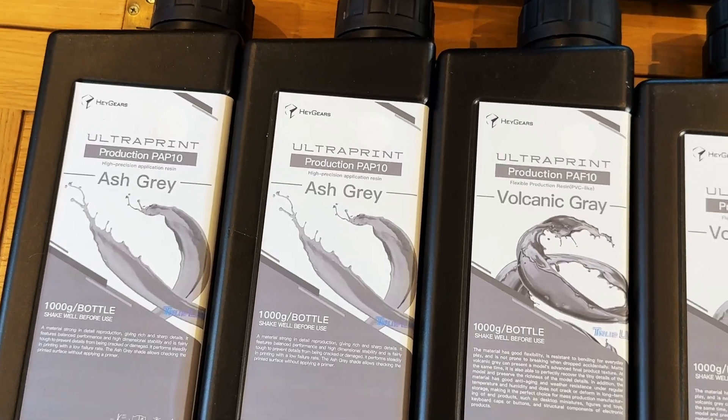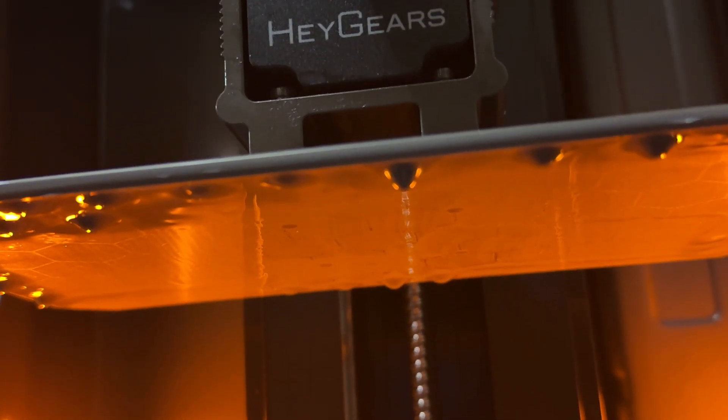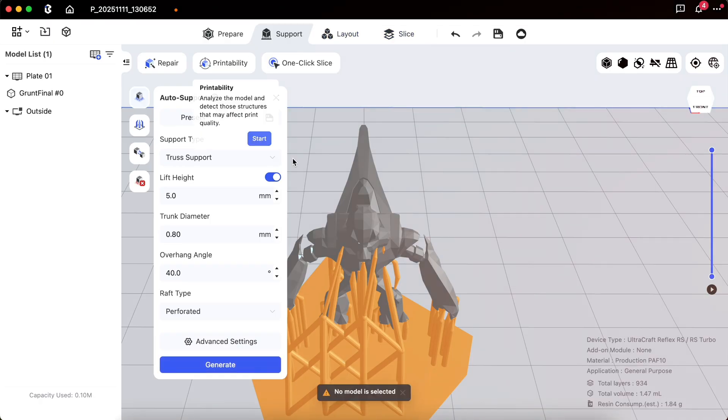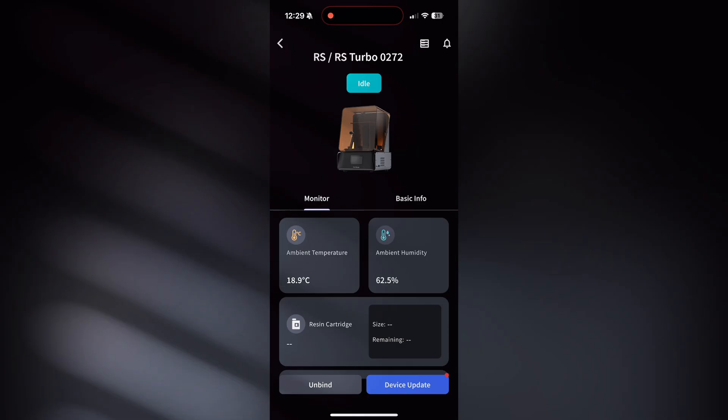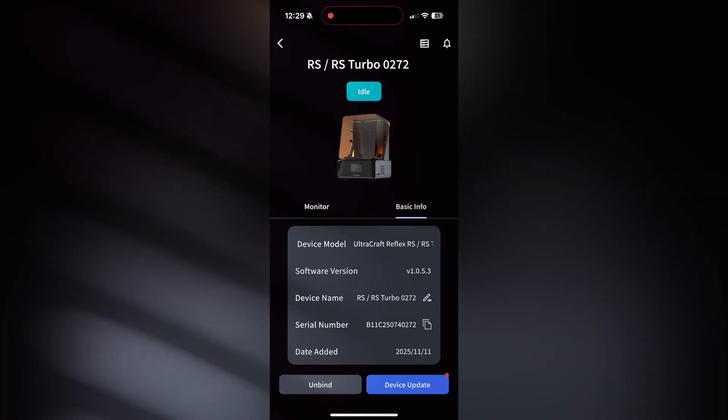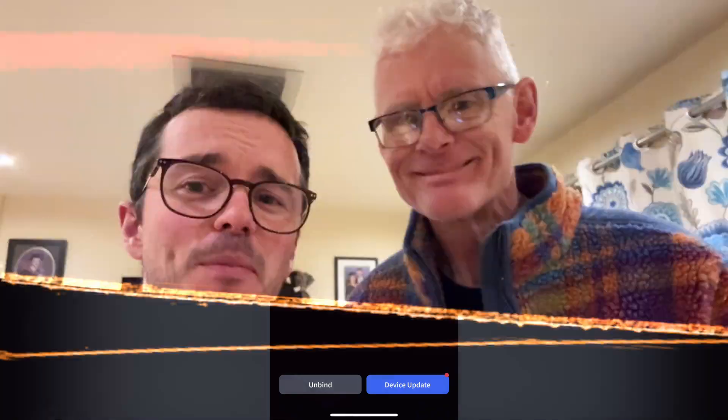Volcanic gray or ash gray resin. I still can't understand how this is going to take that liquid resin out of that tank and build this thing upside down. How does the spare resin go? I have no idea — I am lost right now, but I'm very excited to see what happens next. Is that all you did, just put it onto that grid? It's just automatically added all the support structure — that's just remarkable. On this app I can literally view the ambient temperature and humidity of the machine, and it'll tell me what percentage is left in the resin cartridge. We've been informed that the print is ready and finished, so we're going to remove it right now and see what happens.